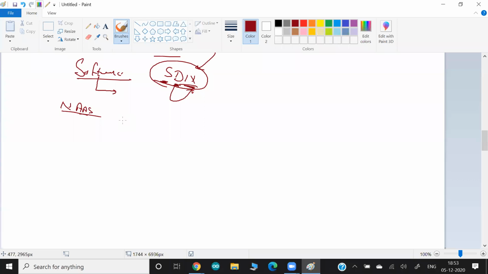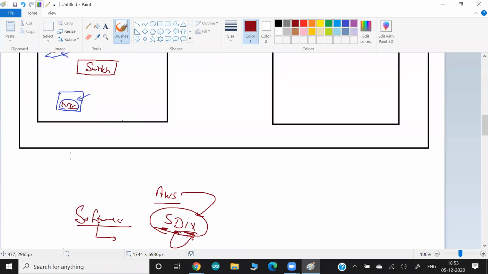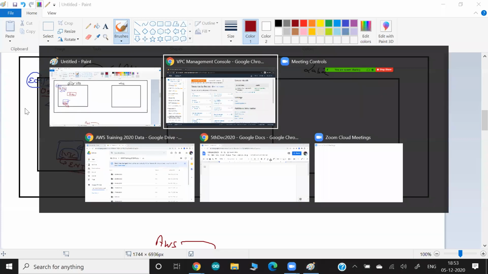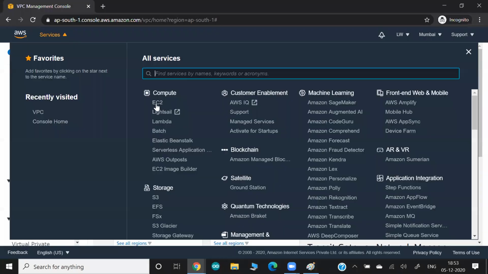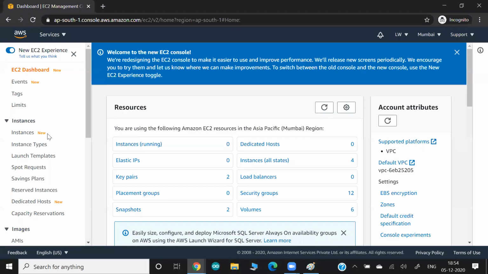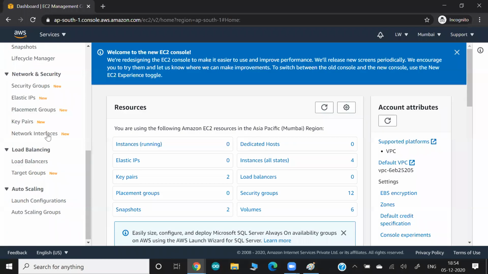In the AWS cloud, if you want a network card, they have one program or service called ENI. I think in my initial class I talked about ENI, Elastic Network Interface. So if you go to EC2 services and look for one sub service called ENI, you see here, network interface, ENI.